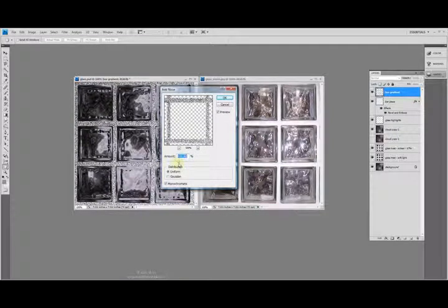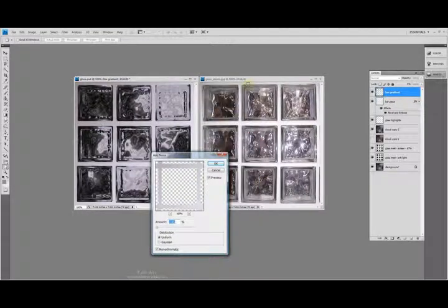And if you notice, if I drag the amount up really high, it's going to create a really hard noise piece to it. We don't actually want that hard. What we want is just enough to kind of mix it up. Fortunately for us, we have our photo reference right here, so we can actually look at this and look at that and find out how close we are. Now, going between a range of probably 1 to 2 is going to be a good area to actually choose from. Be sure that you have uniform and monochromatic on. If you have those selected, then go ahead and click OK.